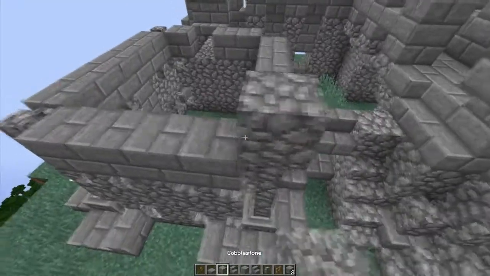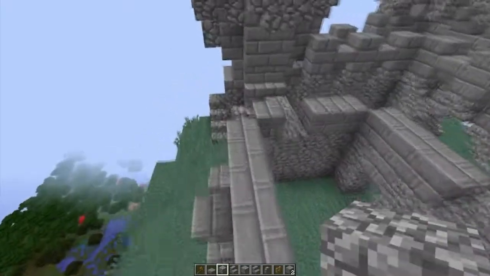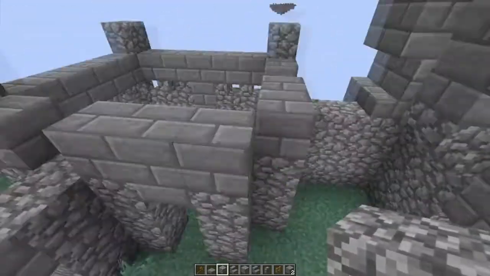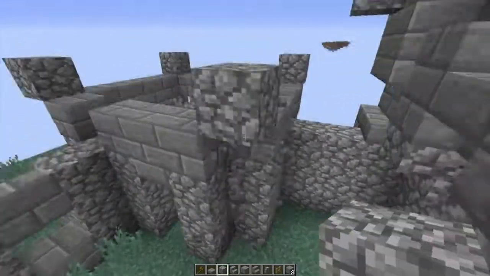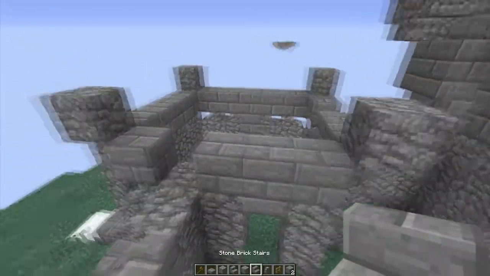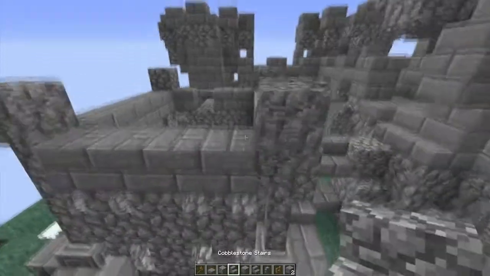Now we can start putting down those full cobblestone blocks on every single corner of this main building. Once it is done, we can take the cobblestone stairs and let them overhang by one, facing upside down towards your way.